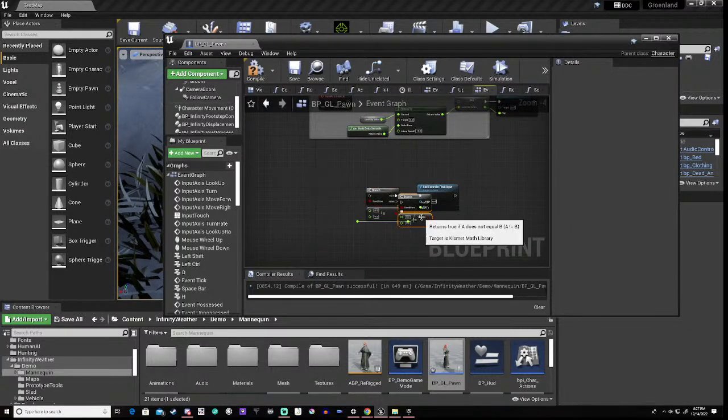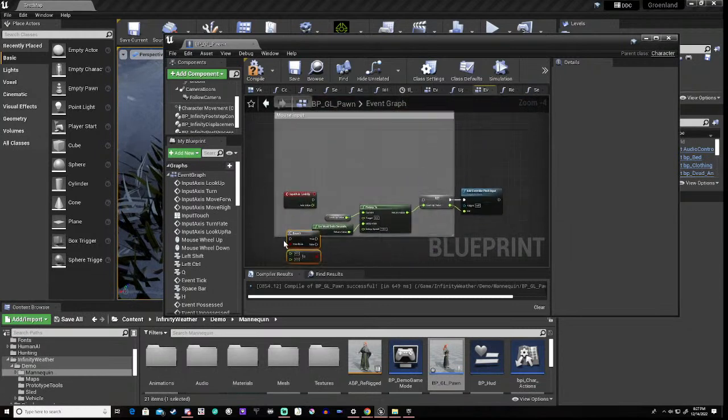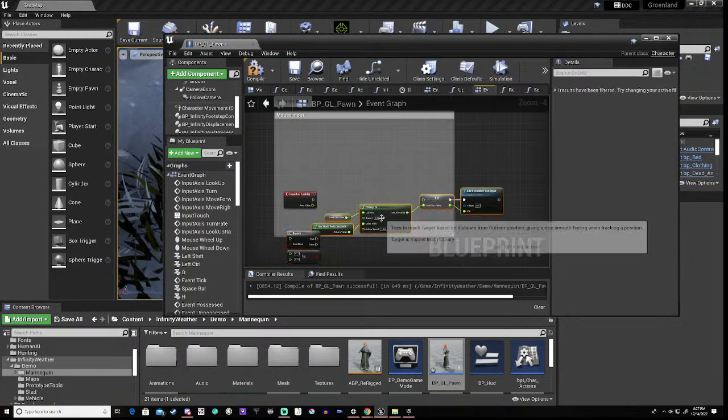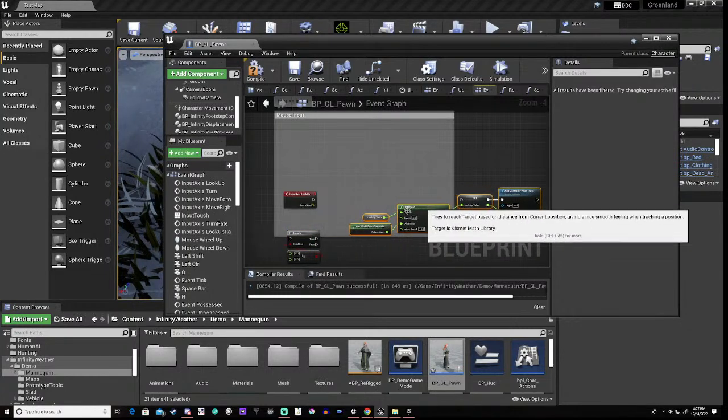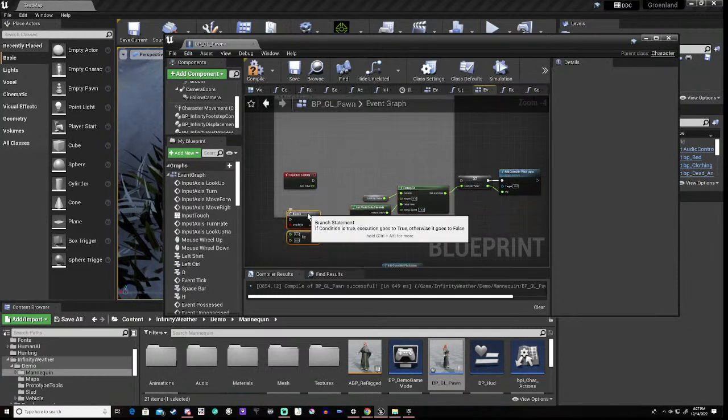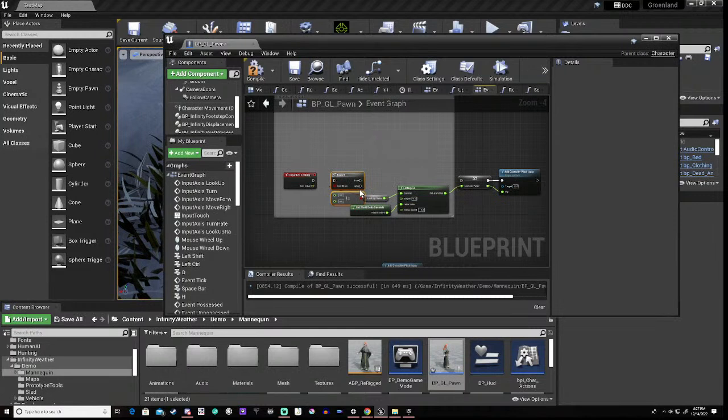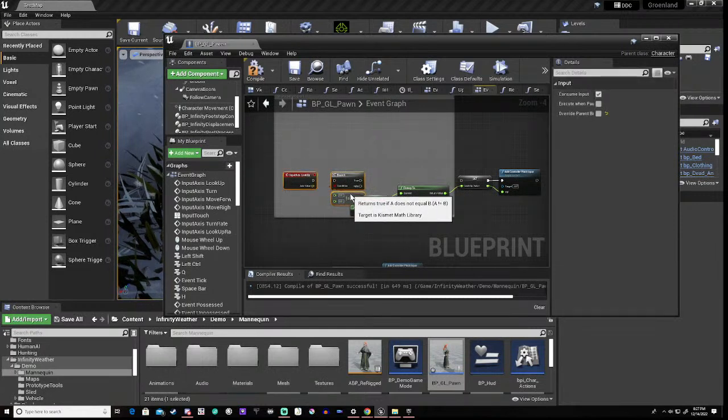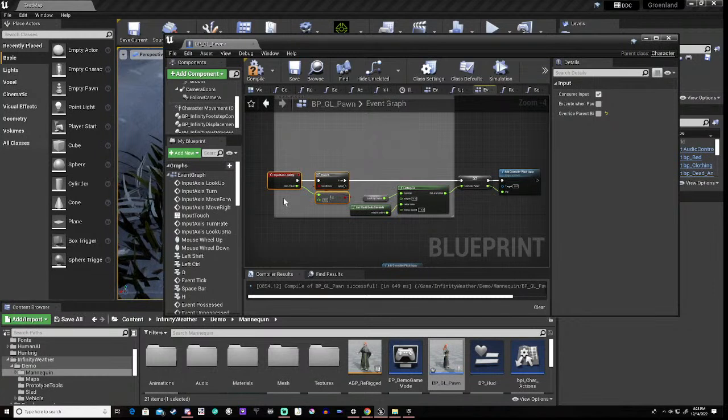This is a bit of code that I add to the controller so that if the axis is doing nothing, i.e. it's 0, it doesn't try to do these calculations. It just jumps out. So we're going to do that, do that, do that, and then this goes into the target.